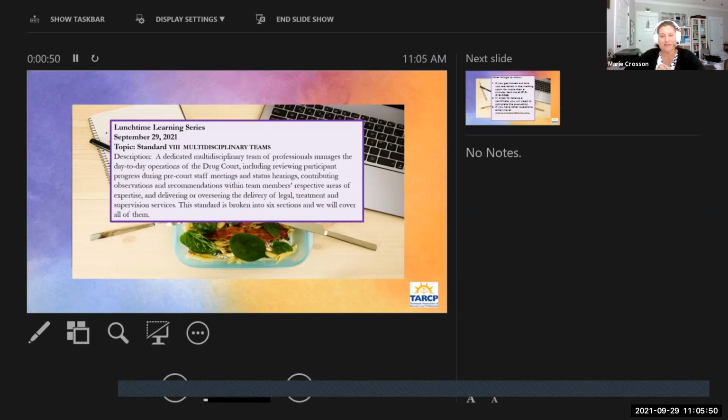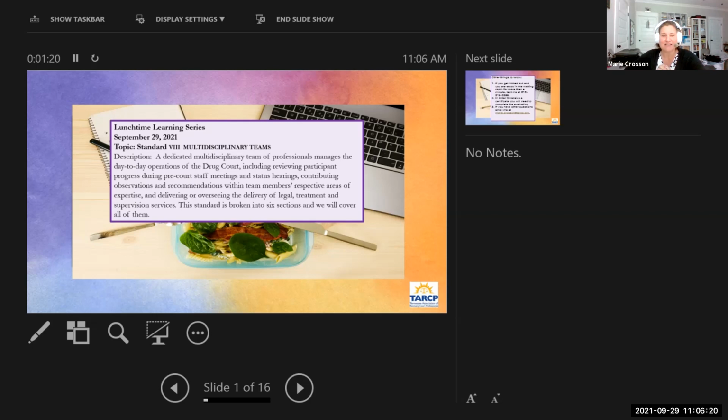And it makes sense, because if you have new team members or you are a brand new team, hopefully you've been through implementation training. But the truth is that a lot of teams start accepting participants and programs are up and running before they ever actually get the implementation training. And so a lot of times, this is something that you get after you've already started being teamy, whatever that means for you.